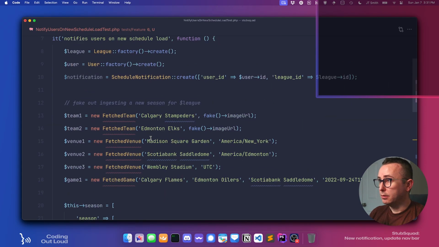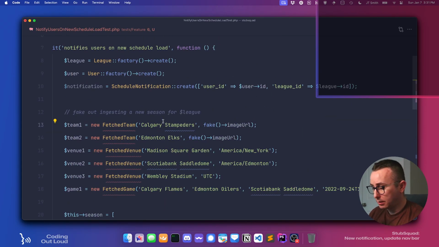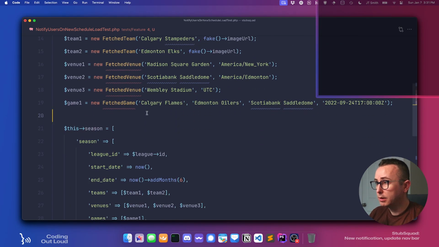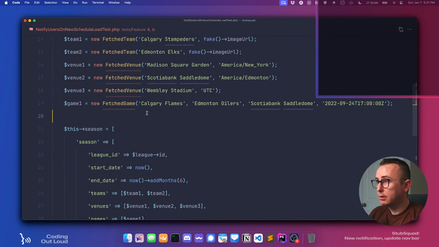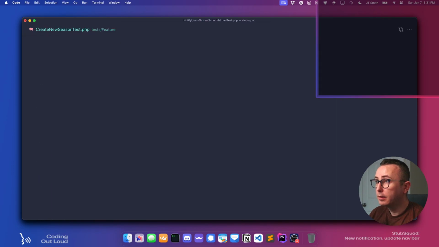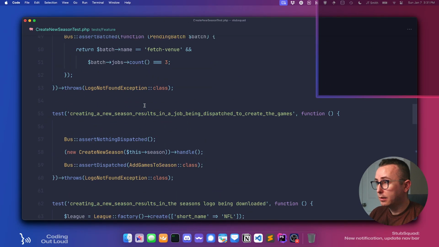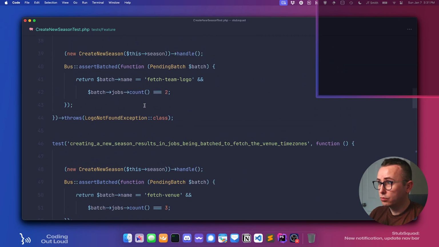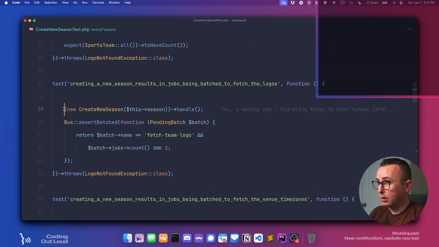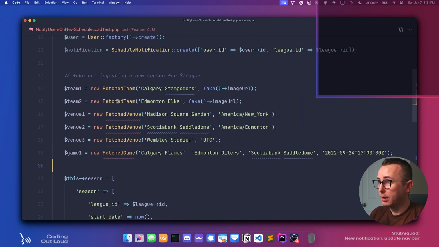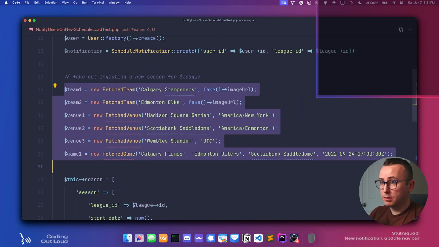So we're going to import fetched team. I don't even know if we need to do all this. Yeah, because we're going to need that as well.